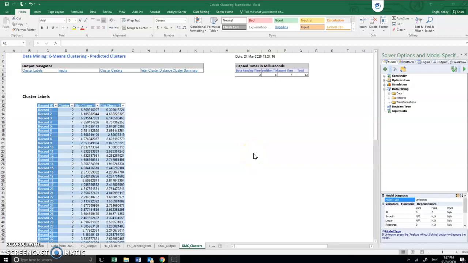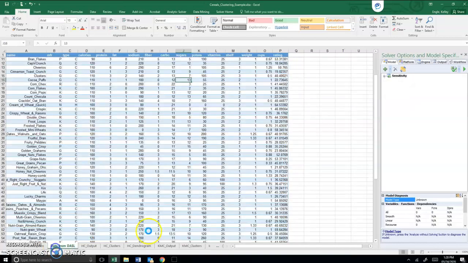In this video, I wanted to show you an example of K-means and hierarchical clustering and show you how to analyze the output, which can be a little bit confusing at first. I did post a video on how to read the dendrograms, so I'm not going to go over that in this particular video, but I really want to look at the data that you're getting when you do run these algorithms.